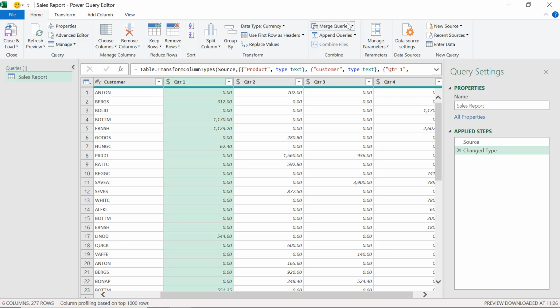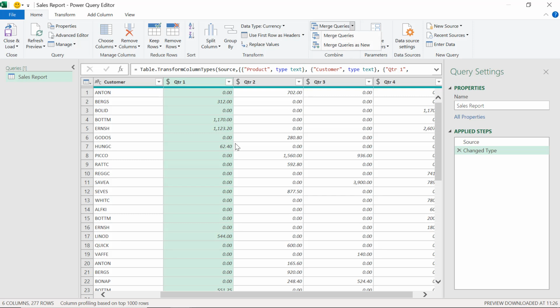And append queries means adding the records, the data. In the first one, we have some 20 records, 20 rows. In the second one, we have 30 rows. Totally 50 rows will come together. But while appending, the 2 tables must have the same columns, same data types, same sizes, then only are we able to append the rows. And in merging also, merge queries means to this existing query we are going to add the new query, new table.